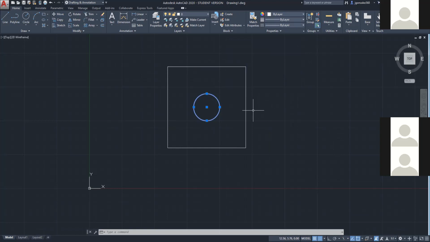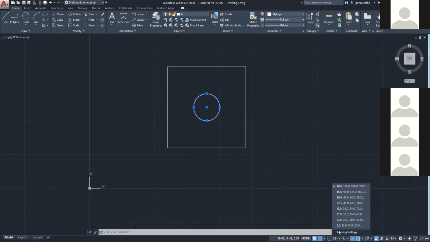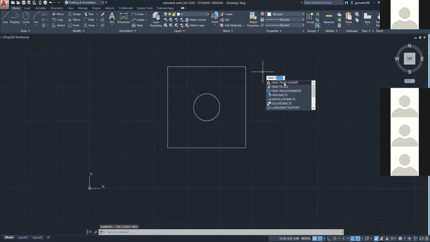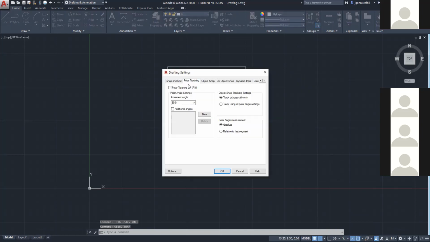You guys have any other questions before we go to the next part? Where is the polar? I can't see your screen that low. That's why it was kind of hard for me to. Polar is down here next to the right angle thing. He has his ortho mode. It's a circle with a triangle in it. You see that? Make sure that's off. So just go to tracking settings and turn it off. You could also just type in object snap and then go to polar tracking and turn it off here. Okay, perfect.